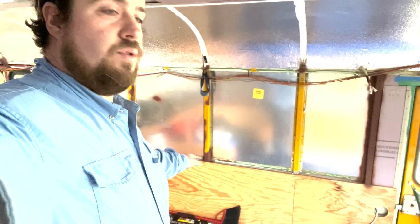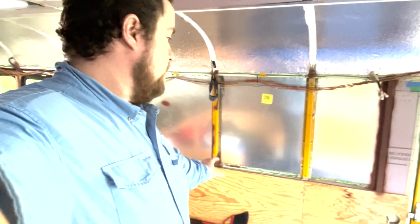The built-in washer-dryer combo is going to go in the bottom of my armoire, because the tanks will go underneath the bus. Here's a fun fact about having a rear engine bus: I have nothing underneath it from where I'm standing forward — I can put all my belly tanks, gray tanks, black tanks, a spare tire carrier, all built in between the frame rails. Rear engine bus means no driveline, no exhaust, no side-mounted fuel tank. This one is equipped with a 100-gallon belly tank — we can literally go anywhere, but with today's fuel prices that's like a $700 fill-up, so it doesn't go past half very often.